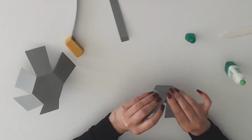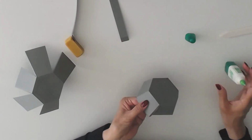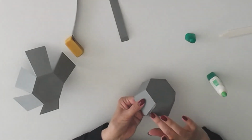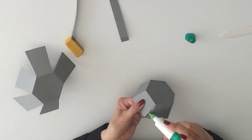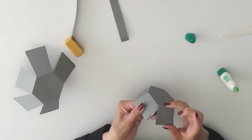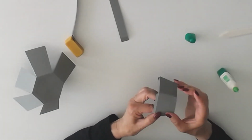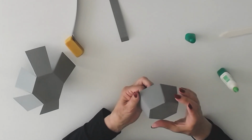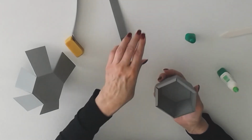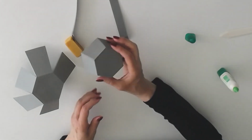And we have this last one. I'm going to pop it in. I'll put the adhesive on first. That was silly. Put some adhesive on here. The adhesive is coming out really soft, really loose. I think it's the temperature in here, maybe. Okay, and we'll pop that one in. And that's the last one. Okay. And these folds are what we're going to use to adhere the base to the stand. So that just has to dry. Let that dry.